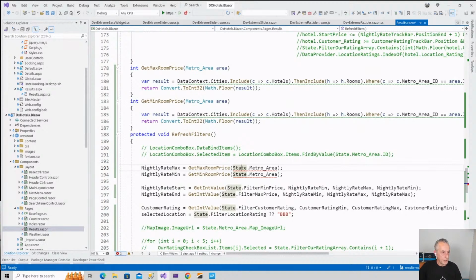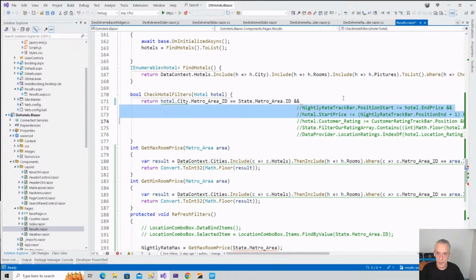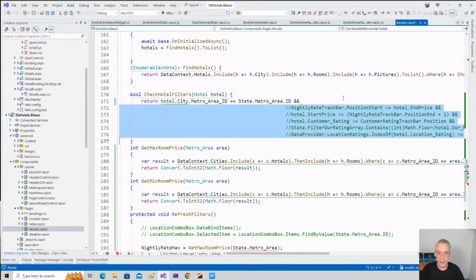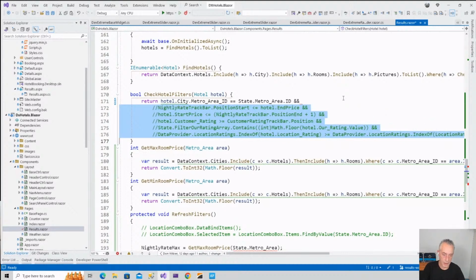Let me have a quick check to see what I forgot here. The check hotel filter. We need to do something here now. So I have commented this out, so it would only filter on the area. But now, since we have the other properties as well, I can start to use these filters as well.